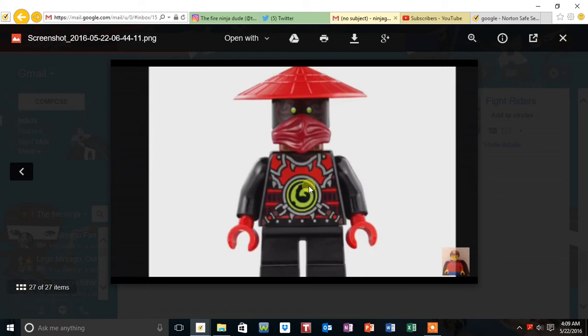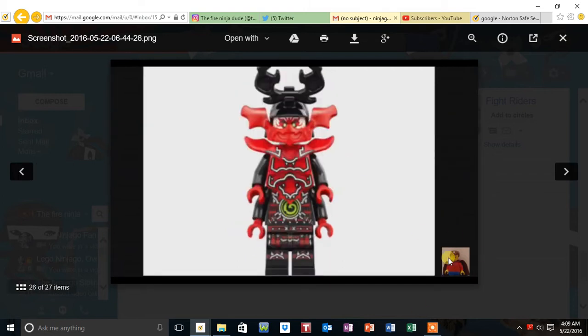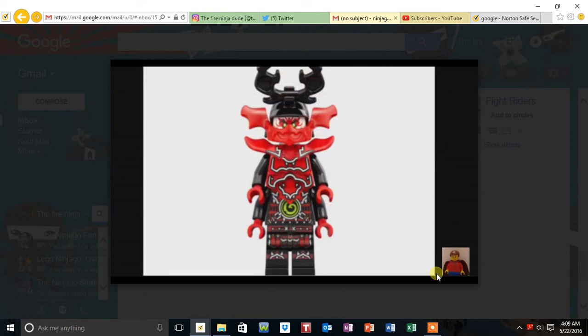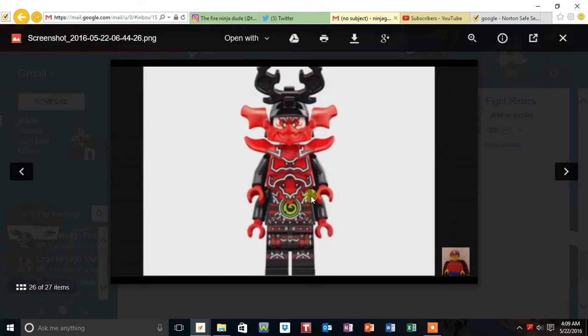Some of the new season 7 Summer Wave minifigures. He's a Stone Warrior. I kind of like him, by the way. He's pretty awesome. This all came from Lego Hobba Fett. Just sub to his channel because I used these pictures from him. Next up, we got Kozu. I really like him. I recommend y'all should get him.